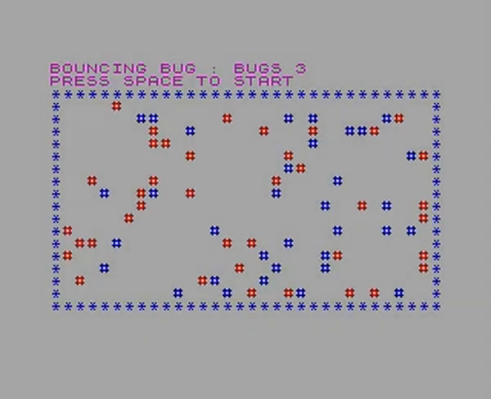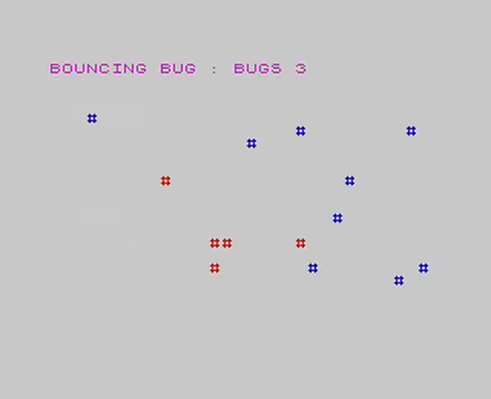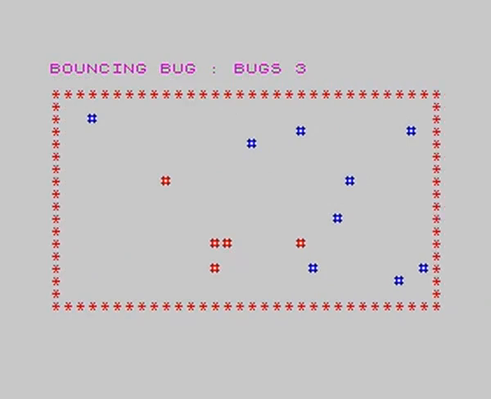So the last program in the book is called Backseat Bug. When you run this program, your garden is drawn on the screen, gradually filling with more and more weeds. Press the spacebar to start the game. Your first bug appears, and you can move it up, down, left or right by pressing keys. It bounces off the walls of the garden and keeps moving in a straight line. When it hits a weed, the weed disappears.